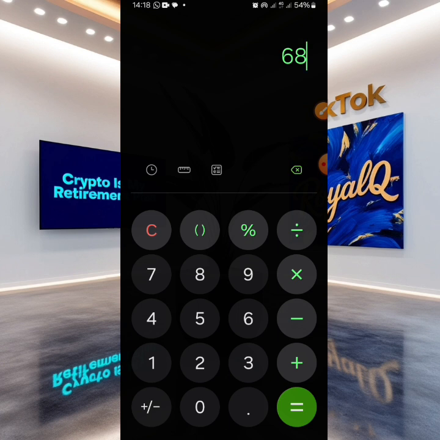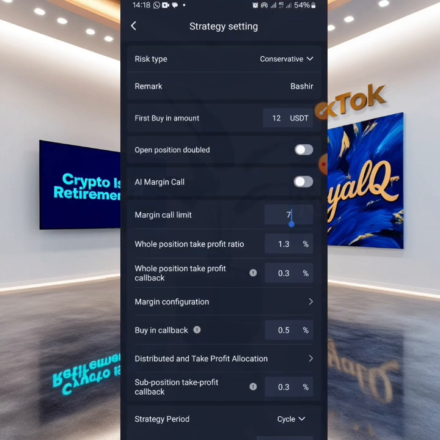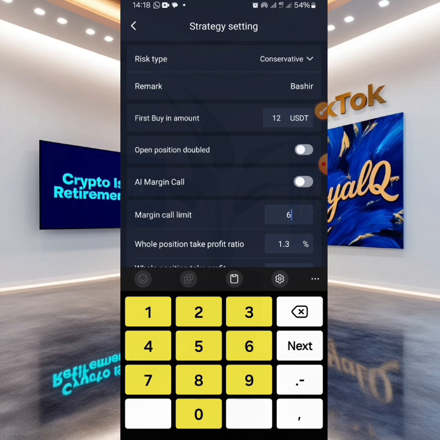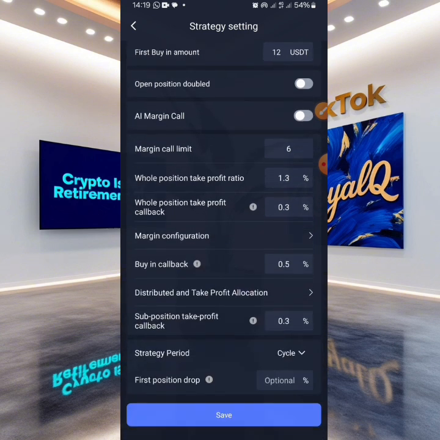How many margin calls do you want to set? In this scenario, I would like to set 6 margin calls, giving me 11.3. In the second buying amount, I will show you how you put in the second buying amount. After putting the first buying amount, then you put the second buying amount. So come here and put your 6 calls. How have I got the 6 calls? I predict the number of calls I want to use, then divide by the capital I'm remaining with. So that is 11.